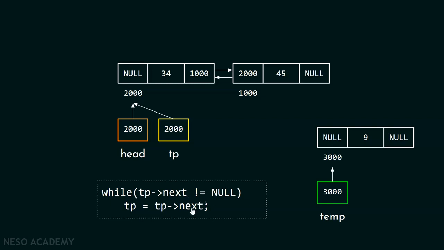This is very simple. Here we are checking this condition: TP next not equal to null. When TP next becomes null, we'll stop our pointer. As simple as that. Right now you can see TP next is not null, so we can move our pointer towards right. And then after that we can check TP next is null. So we'll get outside of this while loop. This is what we want, right? So TP is now pointing to this particular node.